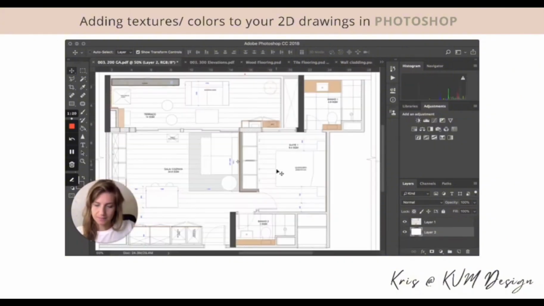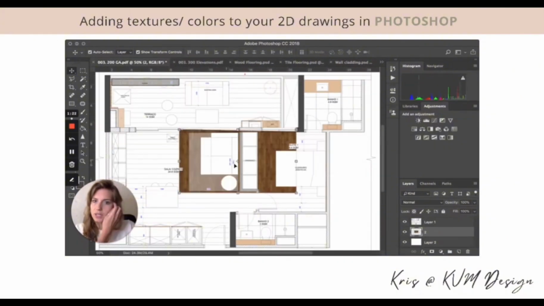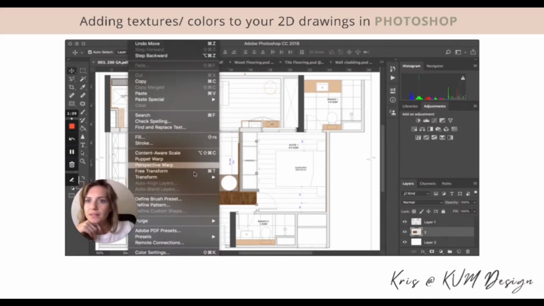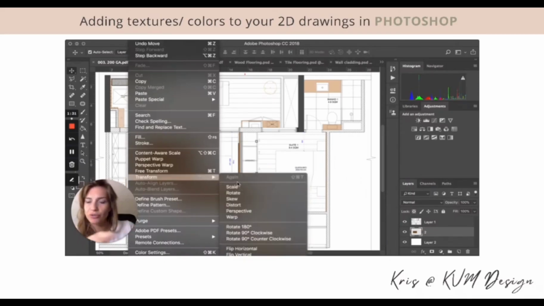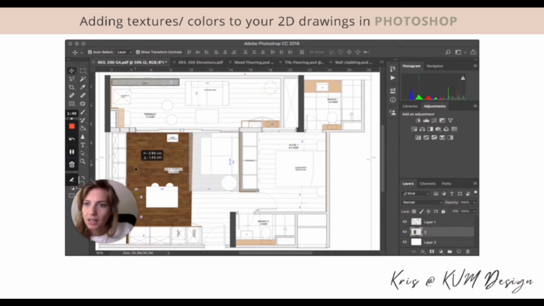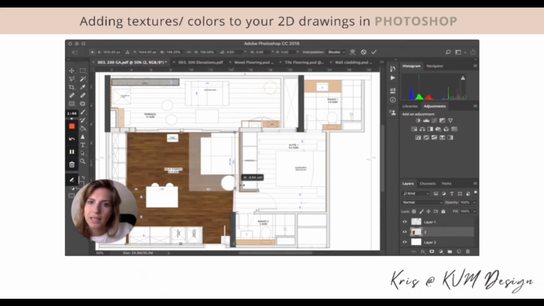So you can really use any of the textures, and I'm actually going to rotate this one, because I'm already showing the direction of the wood planks. So I'm going to rotate this. Here we go. And then you just basically scale it so that it works. Wow, it works pretty well with my wood planks on my plan, actually.